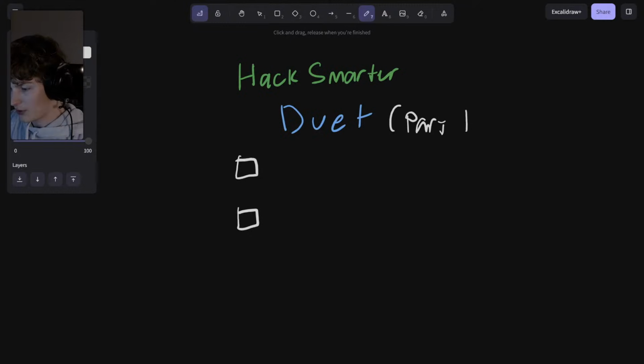We're going to do two things today for part one. The goal here is first we're going to map out, or draw out, our attack path.